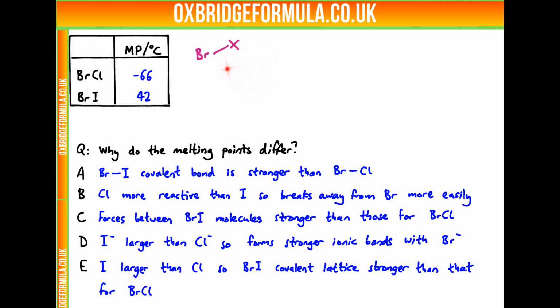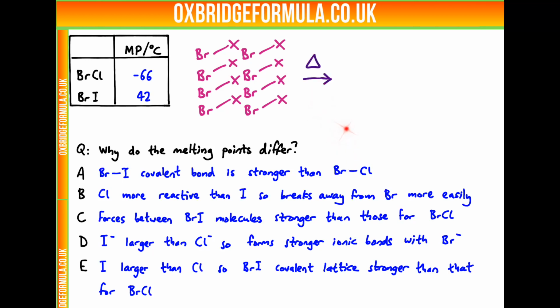And so in the solid state, what does this look like? So we're going to have many of these BrX molecules joined together, but how? So because they've already formed their one and only covalent bond from that unpaired electron, they simply stack up and are joined by intermolecular forces. This holds them together in the solid state. And so what happens to this when it melts? So if we apply heat, we partially break these intermolecular forces to form some sort of loosely bound structure, like so, which is a liquid.